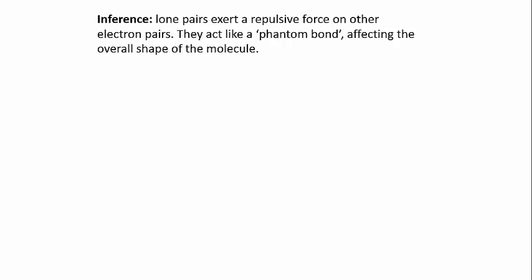Well, the main thing that differs between boron trichloride and ammonia is that the ammonia has a lone pair on the central atom. Could that make a difference? Well, the answer is yes, it can. Non-bonding electrons are still negatively charged and can exert a repulsive force just like bonding electrons. So if a central atom has one or more lone pairs, those electrons will compete for space around the atom as well. In effect, they act like a phantom bond.